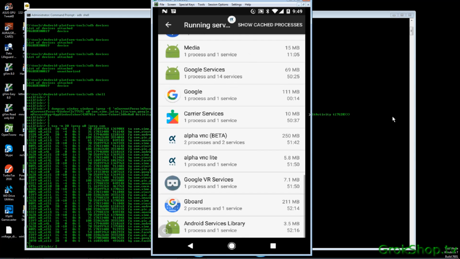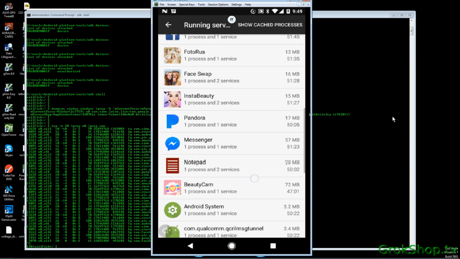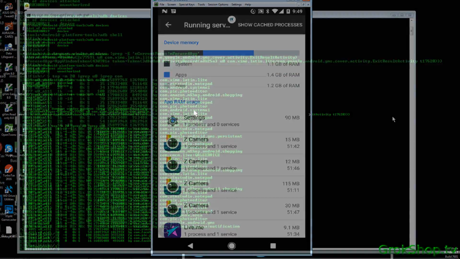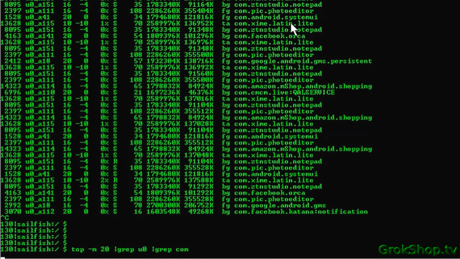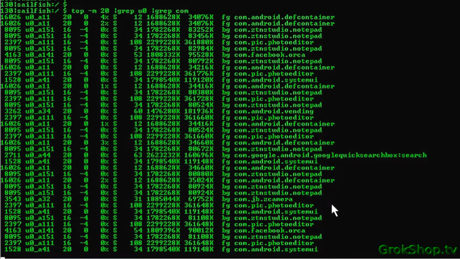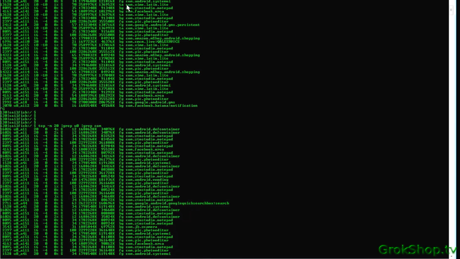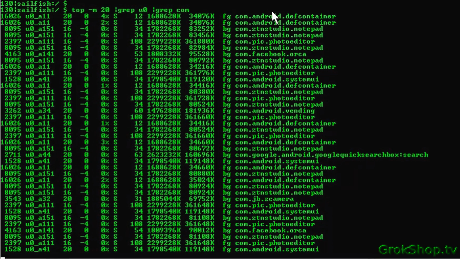And here we can see no more pink hands in the service list. Okay, so checking back in with another run of the top command, we should no longer see that app listed here or in any other process list. And there it was before. And sure enough, not in here now.